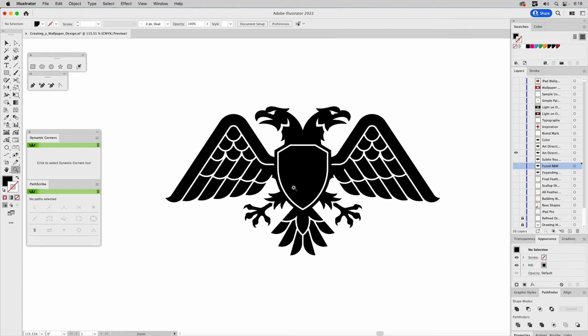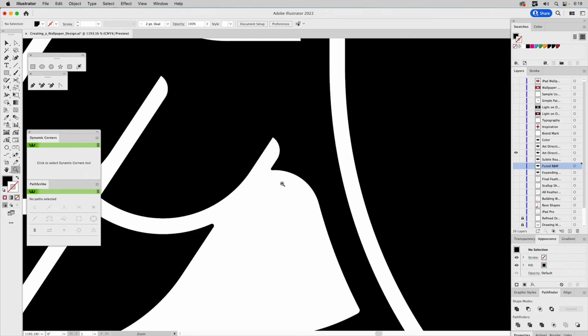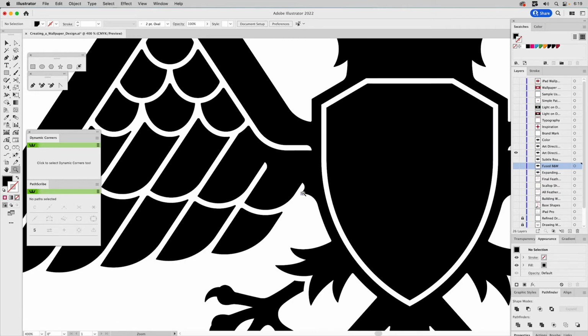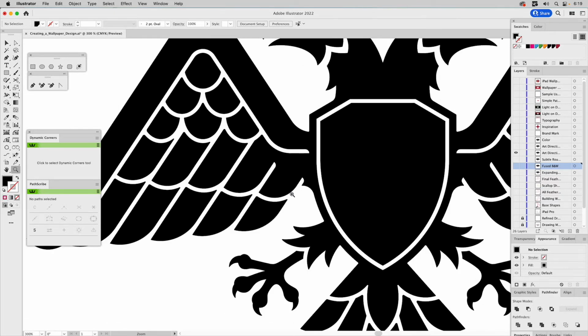The other area are these areas on each side. In my sketch, it looked fine. When I built it, I thought it'd look fine. But then in all practicality, I think it just kind of draws your attention for no good reason. I just think having a simple curve from this inside wing into the side of the shield would be better. So that's what I'm going to address now.